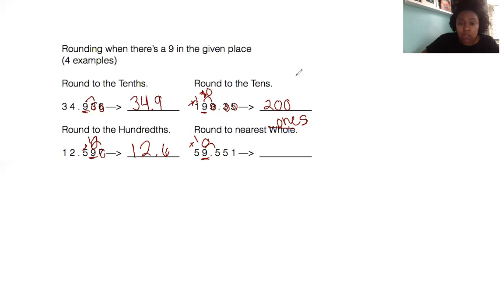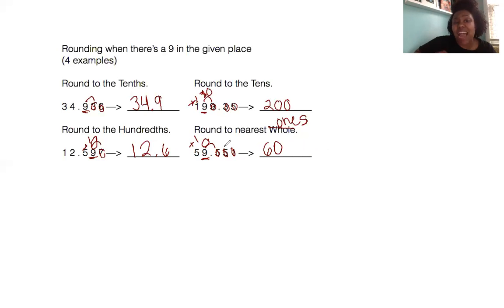So 5 plus 1, again, is 6. That 9 became a 0. Everything else behind it also becomes a 0. Okay, well, we know that these extra zeros behind it, 60 is a whole number. I can get rid of those extra things, and we can still say that this is a 60. All of those became zeros. Okay, and there we go.